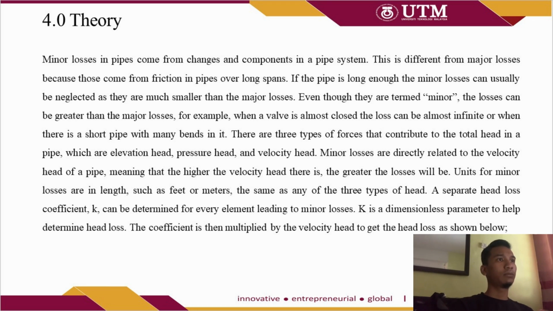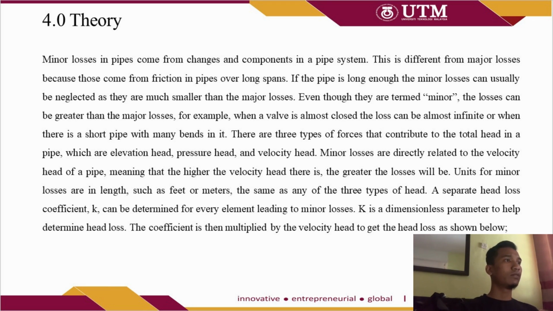I will present my part, which is theory in minor losses in pipes. Minor losses in pipes come from changes in components in the pipe system. This is different from major losses because those come from friction in pipes over long spans. If the pipe is long enough, the minor losses can usually be neglected as they are much smaller than the major losses. Even though they are termed minor, the losses can be greater than the major losses.